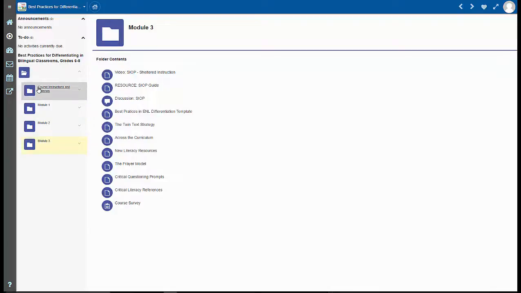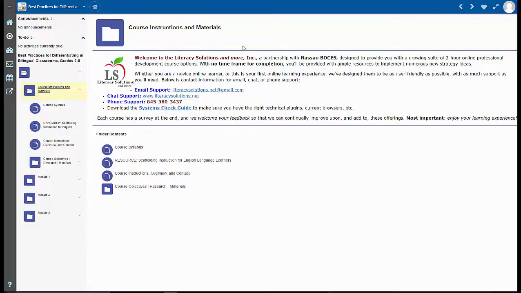Simply go to the first folder, which opens the first activity. You will see the same corresponding activities in the left-hand navigation, as well as within the folder once each folder is opened. You really don't need to know all of this extraneous information. All you need to know, if you want to go through the course in the order in which it is presented, is that once you open the first activity, you simply navigate through each activity step by step by utilizing these navigation arrows on the top right corner.